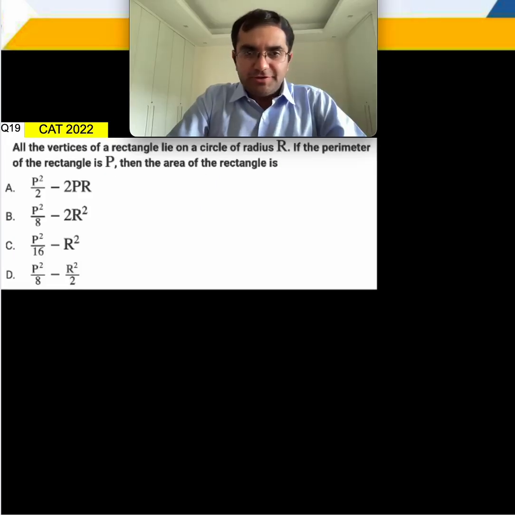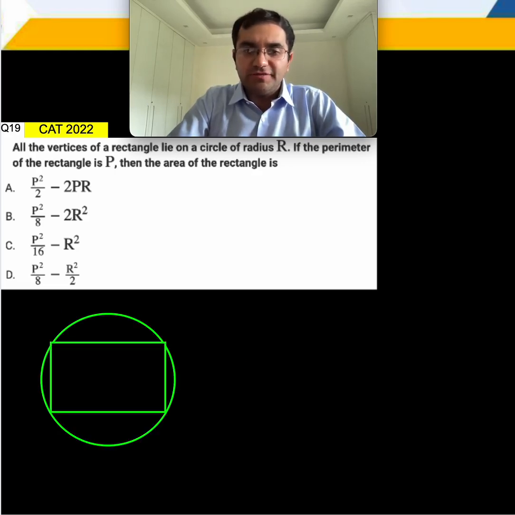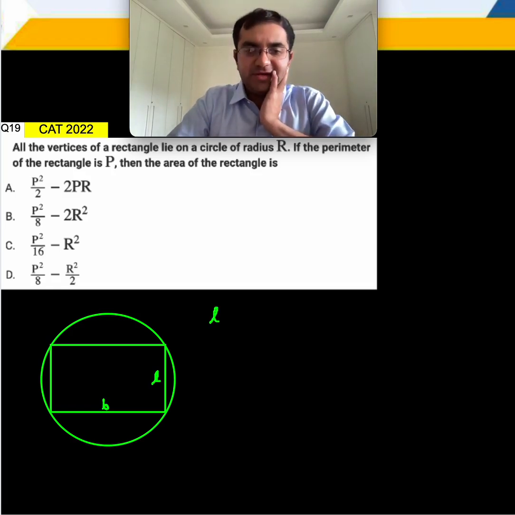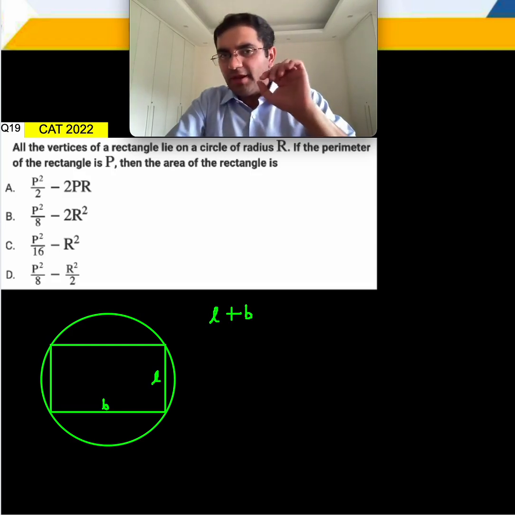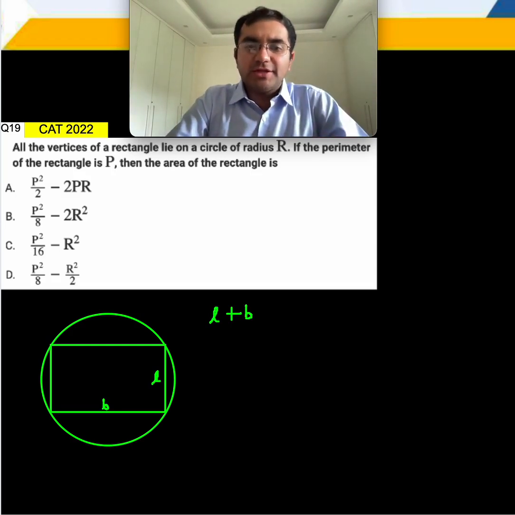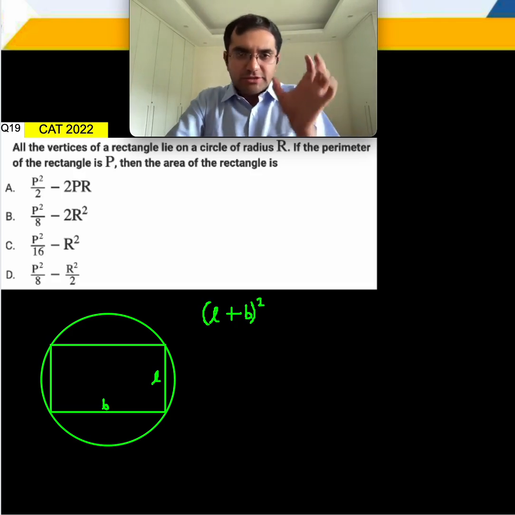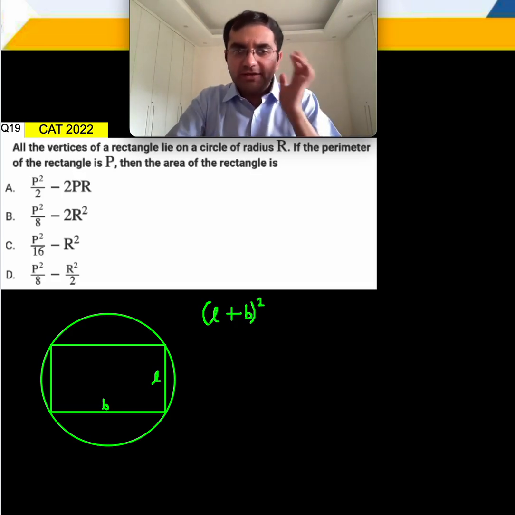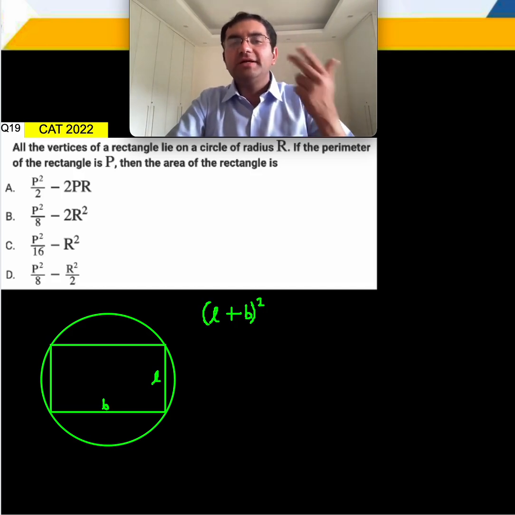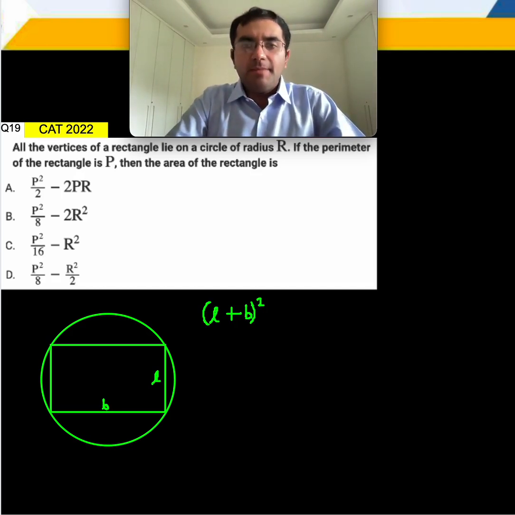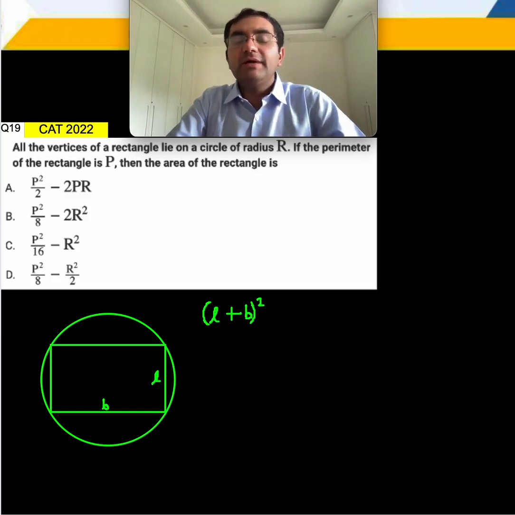Question from geometry. You have the vertices of a rectangle. They are lying on a circle of radius r. That's your rectangle. Let the length and breadth be L and B respectively. Perimeter is P, find the area. ठीक है. So now perimeter will be twice of L plus B, but in order to go in that direction, I will calculate L plus B whole square, because I have to create an equation to connect the radius, the perimeter and the area. Radius is R, perimeter will be L plus B, area will be L into B.